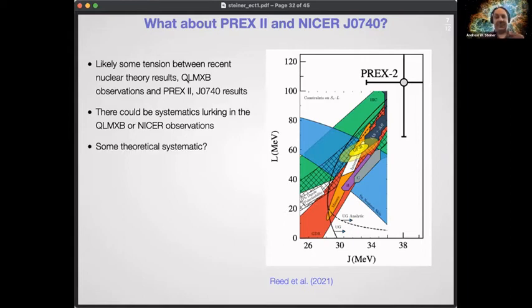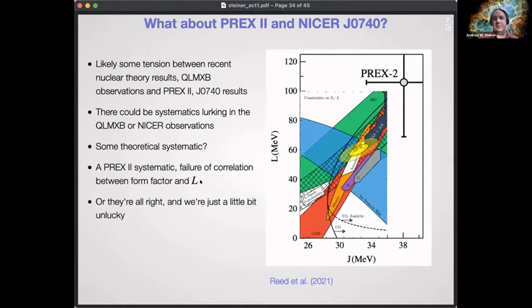Of course, there could be some theoretical systematic, which I'm not going to speculate on, which moves this up. Whatever, this is possible. I believe one of the two. Of course, Chuck mentioned this correlation between the form factor at this one value of Q squared and L. Maybe there's some reason for a failure of a correlation there. Again, I don't have any reason necessarily to suspect that, but this could be.